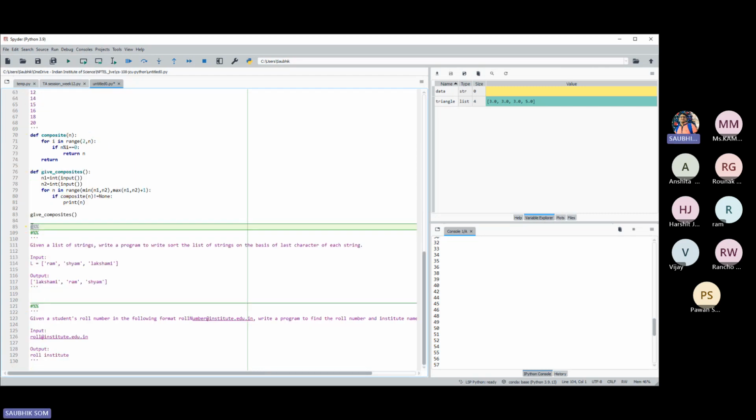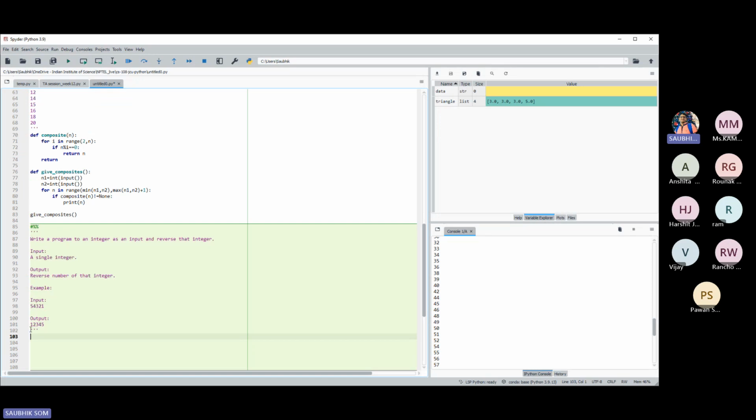So for this one, I'll just give you the hint again. I cannot solve it. What you have to do is reverse the integer. For reversing, always remember to use this particular thing, colon colon minus 1. We talked about this in the first class, colon colon minus 1.